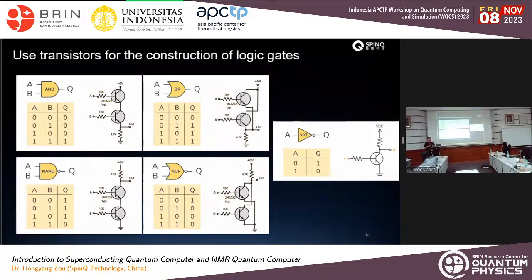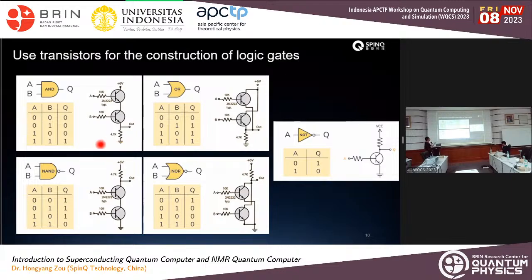Okay, so what's the relationship between the transistors and the logic gates in a classical computer? For example, this AND gate here. Here is the table of the AND gate, and there is the circuit diagram of it. There are two transistors here, this one and this one, and the inputs A and B are both at high voltage. Then this transistor is connected from top to bottom, and also this transistor is connected from top to bottom. So this output port is connected to this 6 volt power supply. That means the output is at high voltage.